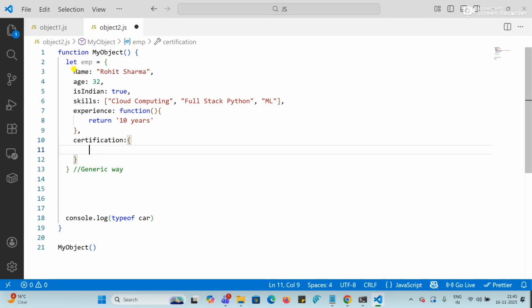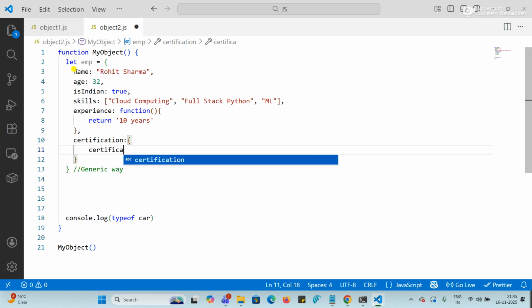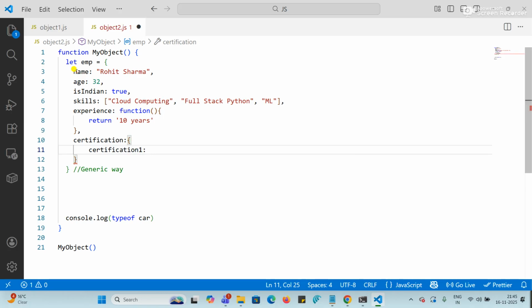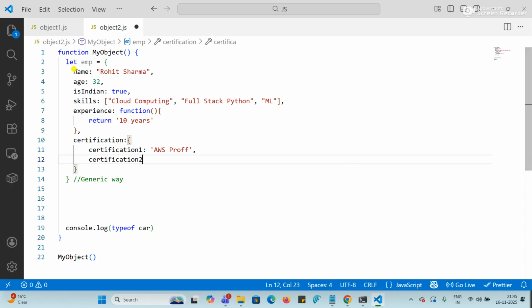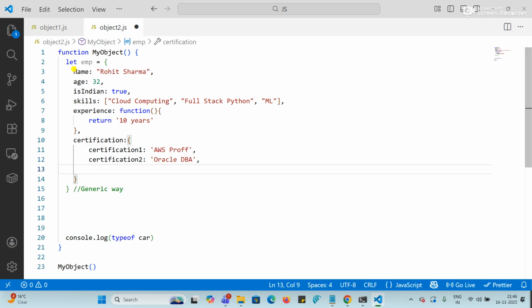So we know in an object there are keys and values. So let's write certification one is AWS certified, AWS professional, right? Certification two is, say, Oracle DBA certification, right? So like this, let's create one more.